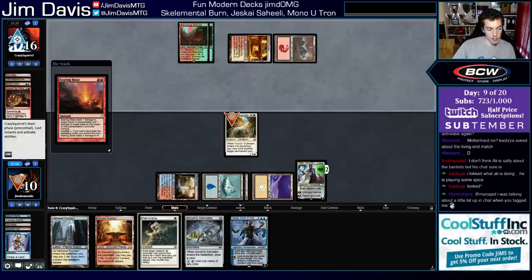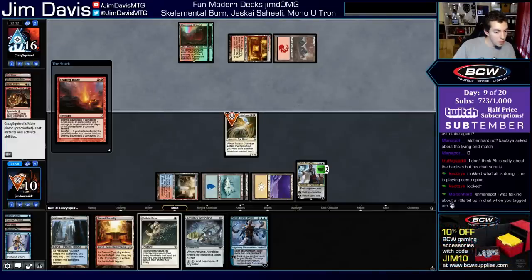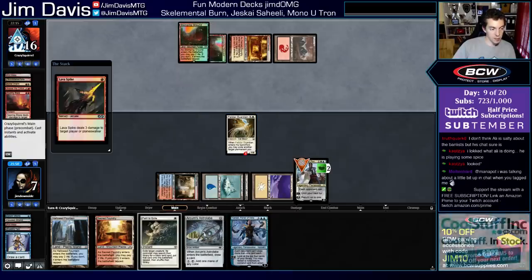Ooh, that's bad. Alright, well, I mean, the Searing Blaze is the worst case. If they had to, like, double bolt this, it wouldn't have been that bad. But Searing Blaze means we still take damage. Lava Spike to Teferi.